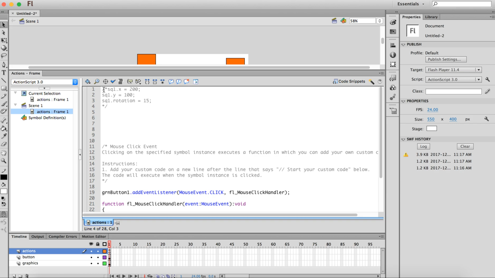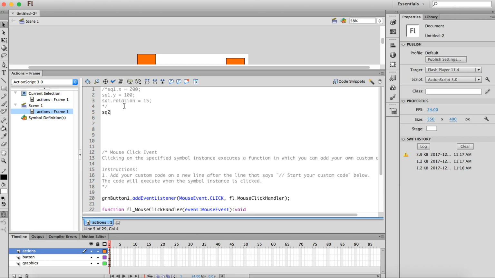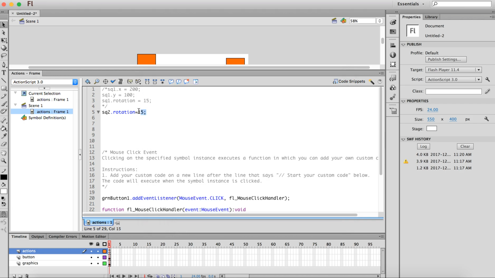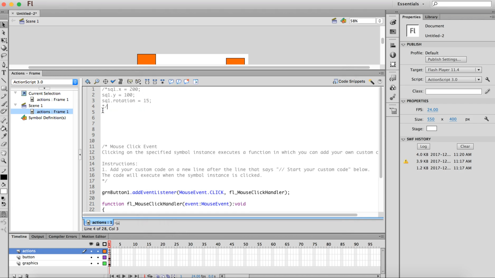Now it's going to comment out all of this stuff, and anything I put after that, if I went square 2 dot rotation equals 15, this will still happen because it's not been commented, but none of this will. Watch. I run this, okay, it did the square 2, but it didn't do square 1 because that's been commented out. All right, I don't want that, so I'm actually going to delete that.